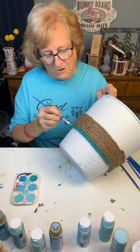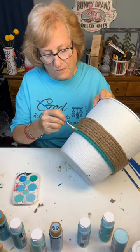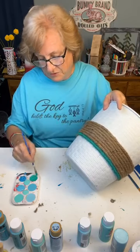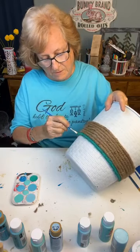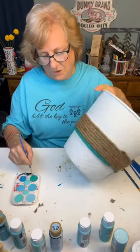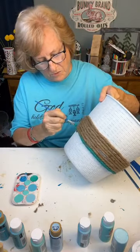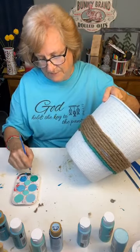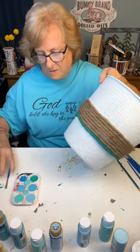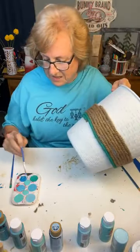See, our rope breaks our basket up and makes it look neat. And I'm taking a waste basket and making a planner out of it, because you can do that. And you don't even have to color this rope real, real well. Let's just go a little bit like that. See? Then we'll go into the next color.